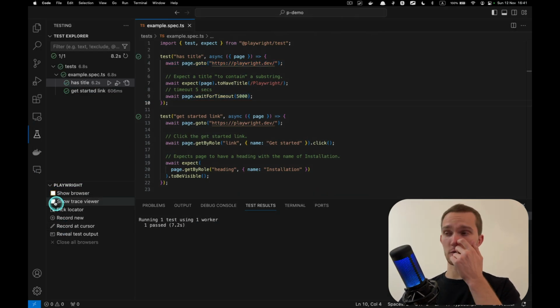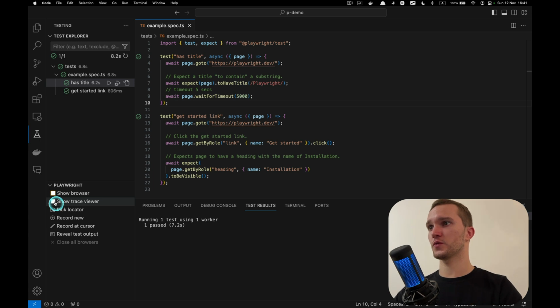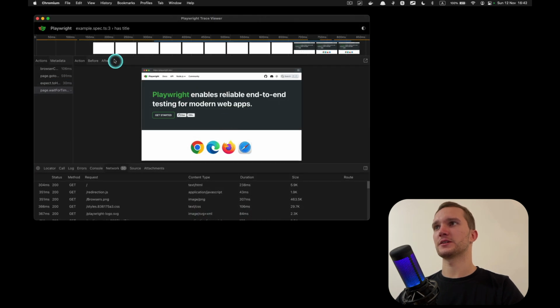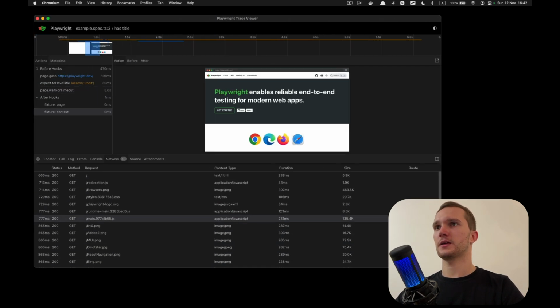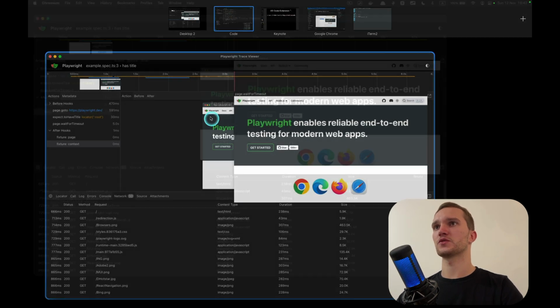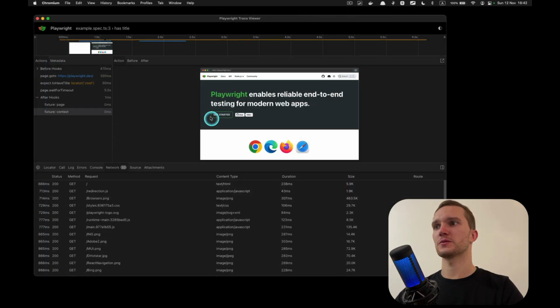Then show trace viewer. We will have a separate video on the trace viewer, but let's see what it does. Okay, again, it opened the page here, and it runs the tests in some kind of wrapper test viewer. We'll talk about that a bit later.